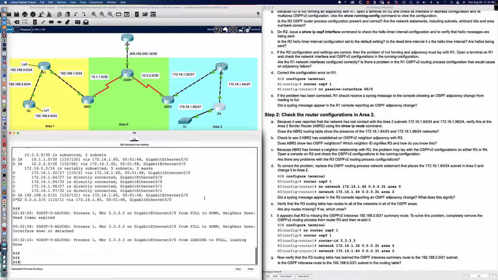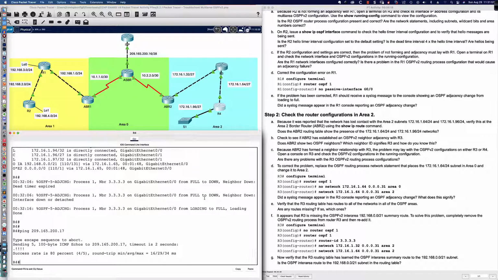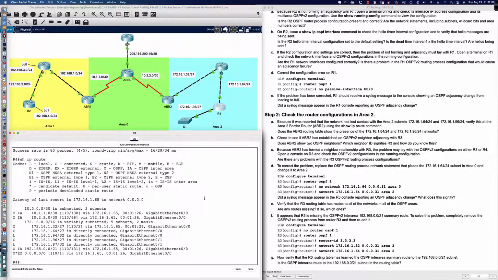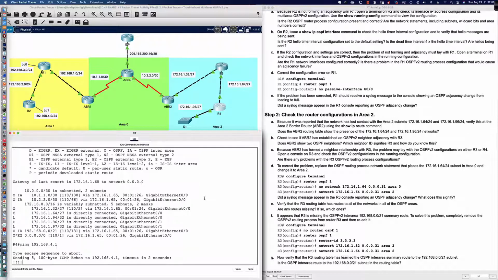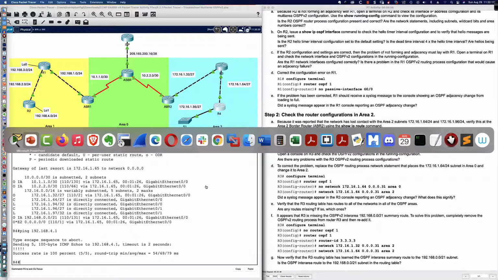Again, let's go ahead and wrap this up with a quick ping out to 209.165.200.17. Let's make sure we get that IP right. And let's go ahead and check. And there it is. We've got reachability out, show IP route. I get the default route, and can I ping over to 192.168.4.1, the loopback address on router 2? And so we've got full connectivity all around the configuration.